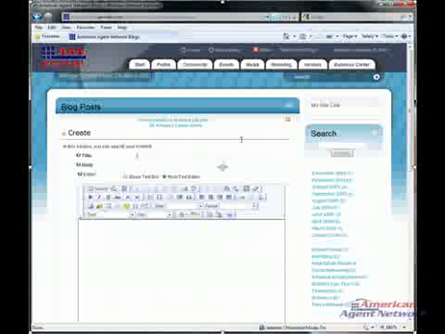And the first thing we want to do is give it a title. So we're going to put in 2009 federal tax law changes. It just so happens that I have created a document in Microsoft Word where I've already put all the text in, so you don't have to watch that.